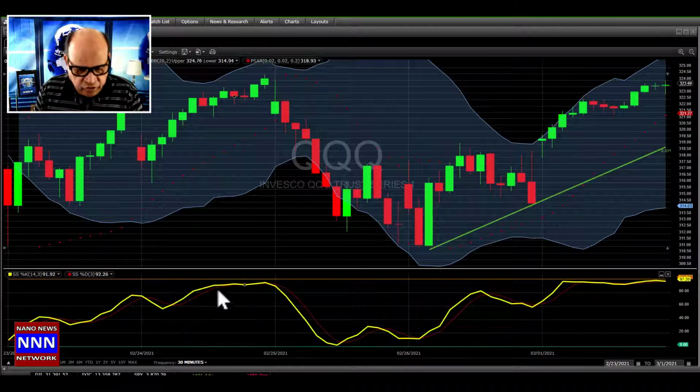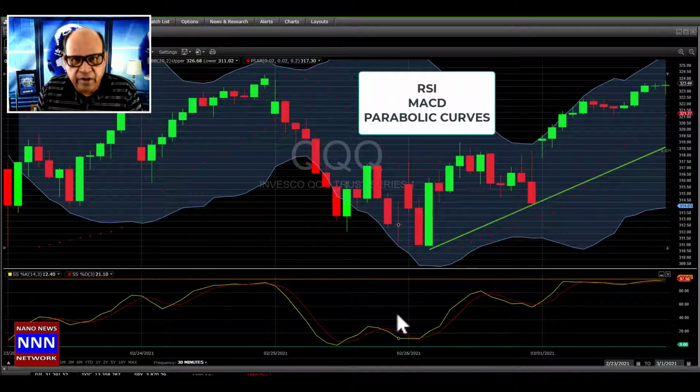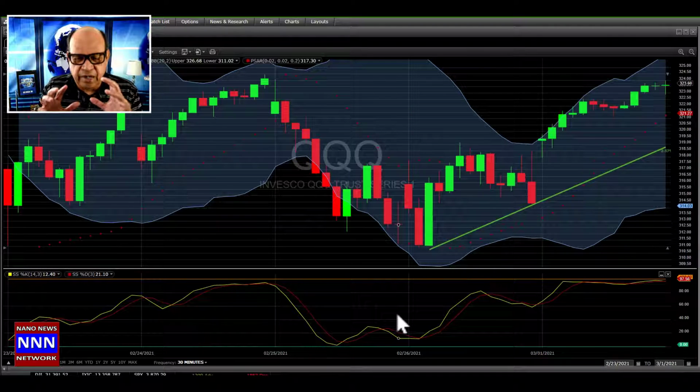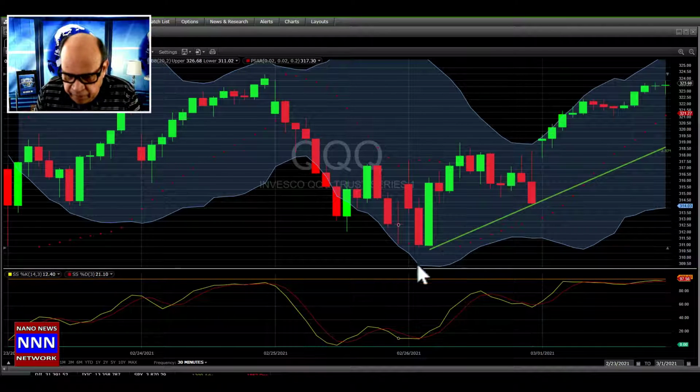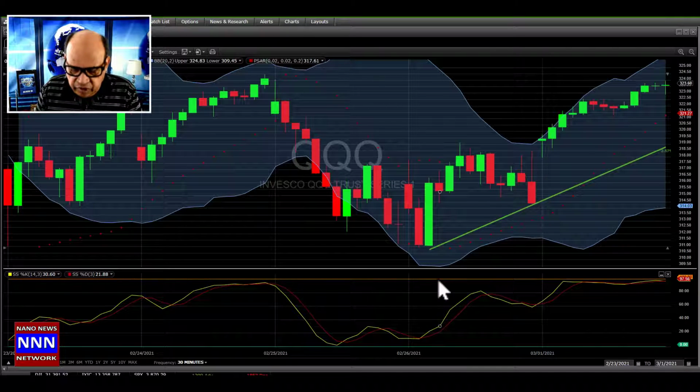Like for example, this stochastic, which is the same thing as another one called relative strength index. RSI just tracks just like this. There's another one called MACD. Just look up all these things by Googling, or just Google technical analysis of a stock market. So you bring in like several different parameters. Even the candlestick appearance, I did a video on candlesticks, you can look at those. You bring all those things together and try to make an intelligent judgment.